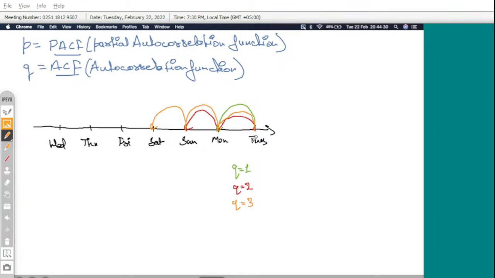Again, suppose today's weather, that is Tuesday, depends on Monday and Sunday. Monday and Sunday are strongly predicting today's weather. But the weather on Monday does not depend on the weather on Saturday. So then it's not 2, right? It was 2 only for Tuesday, but 2 was not true for Monday itself. And again, we will check for Sunday as well, whether the weather on Sunday also depends on the previous 2 lags or not, right? Then only does the entire series have some definite ACF value.